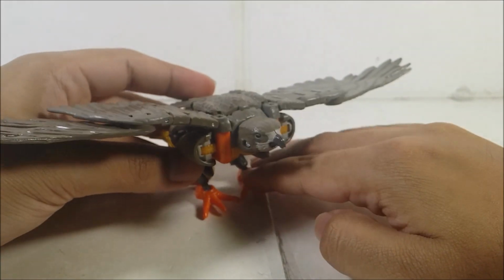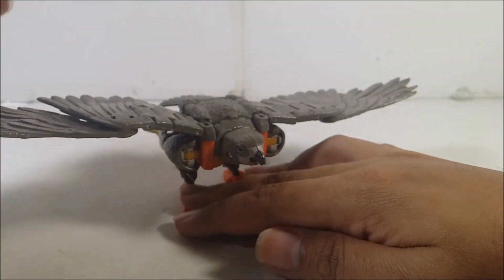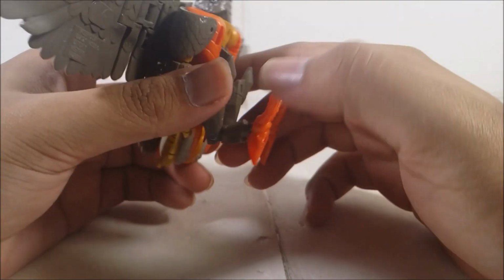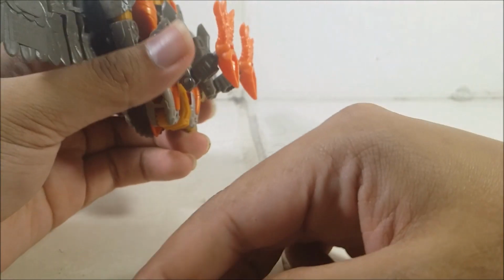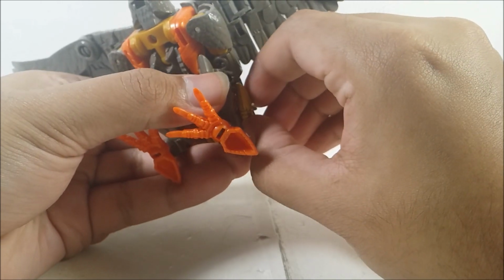Her beast mode is kind of one of the weakest links, like all the other Beast Morph figures, Beast Formers figures, but it is what it is, unfortunately. So yeah. Now to transform Airazor into her robot mode is pretty easy. First thing to do is remove her side guns, her side rockets right here off the legs, and put them to the side for now.